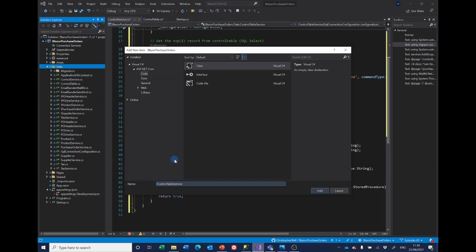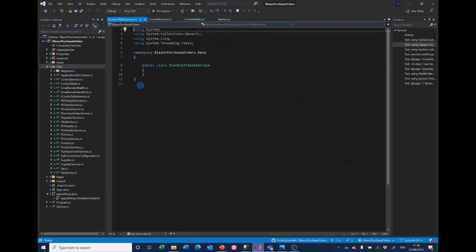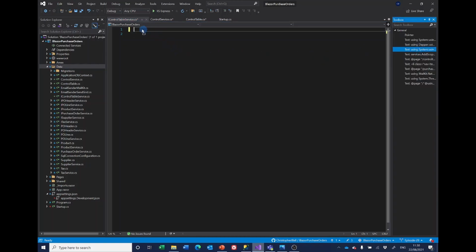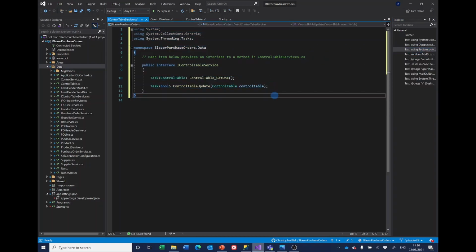Get rid of the template, and so in the interface, we've just got simply the get one and the control table update, where I'm passing in the whole control table object. So I'll save those as we go.